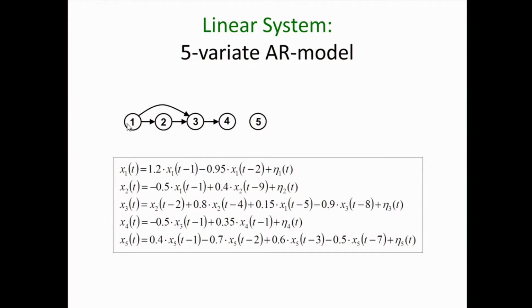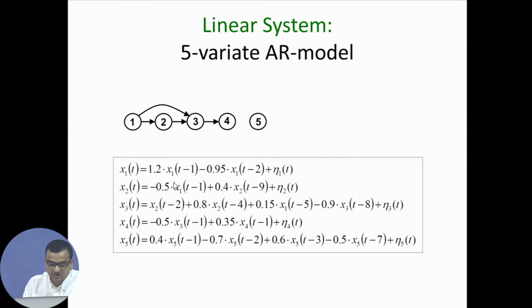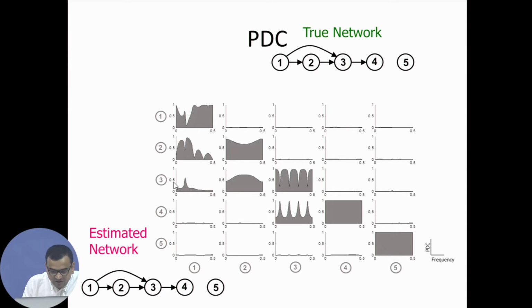That is why you can see x2 is receiving input from x1. x3 is receiving past values of x2 as well as past values of x1, so the information flows from x1 as well as x2. x4 is receiving past values of x3, so only from 3 to 4. And x5 has no x1, x2, x4, so it is isolated. That is the simulation I am showing here. You run these equations, you get the time series, you do not know the actual configuration of how they were generated, and then you apply partial directed coherence on this time series data.